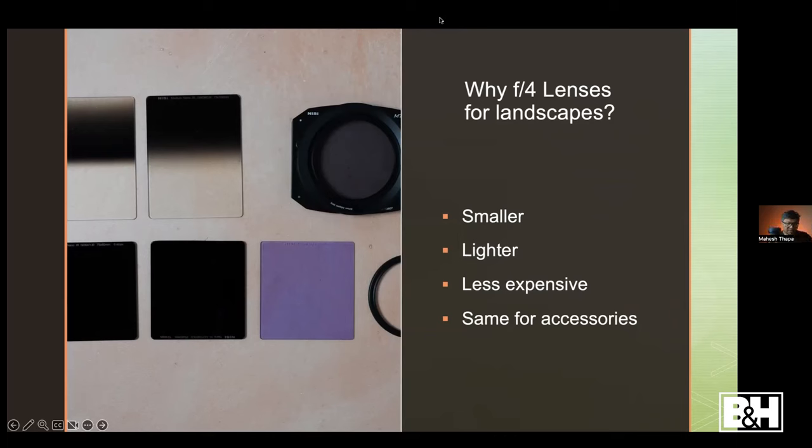And at the apertures that I use these lenses at, I would say equally as sharp, both lenses. I have no complaints. I use them on 60, 62, 40, 20 megapixel sensors, and I don't see an appreciable difference, provided that you use the proper technique. So smaller, lighter, less expensive, right? In some situations, 2.8 lenses can be twice as expensive as F4 lenses.